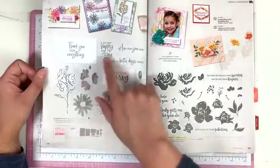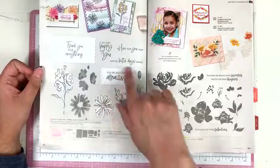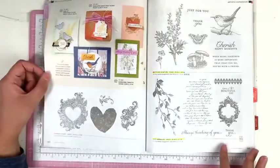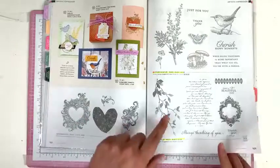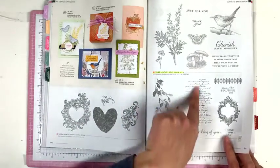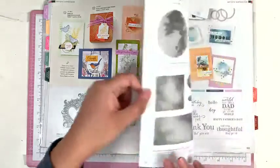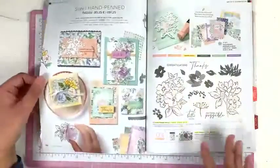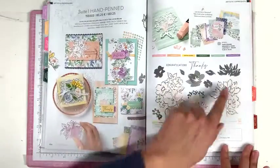Again, a new set here. The best part of this will be the dies. I'll show you in a minute. I'm glad this carried over because I love this script stamp here. I do a lot of mixed media, and this is great for mixed media. Hand pen, this is lovely.